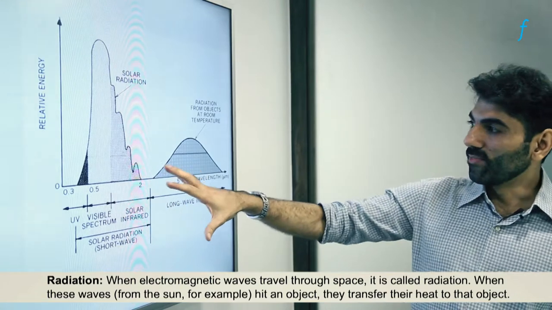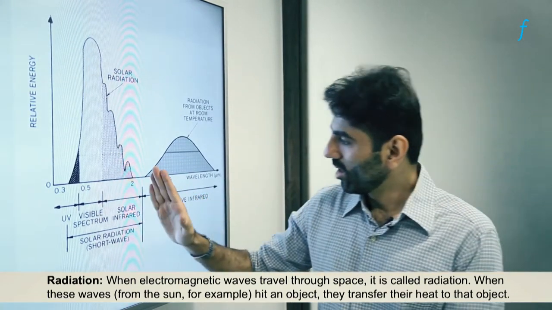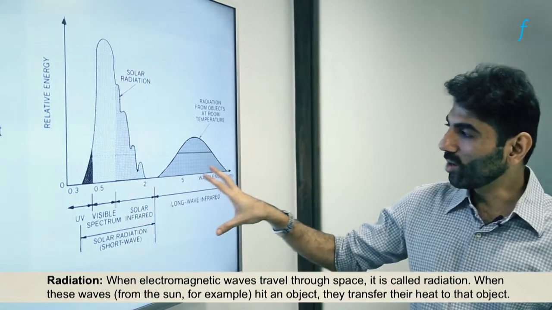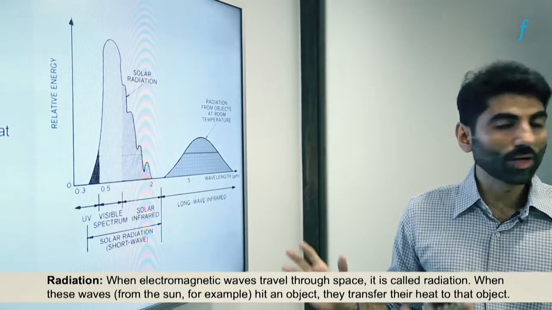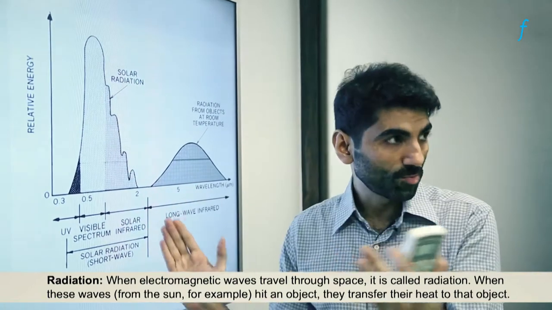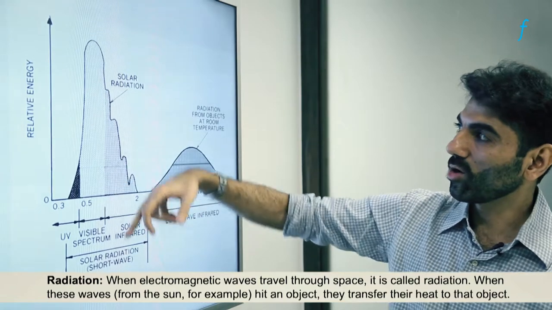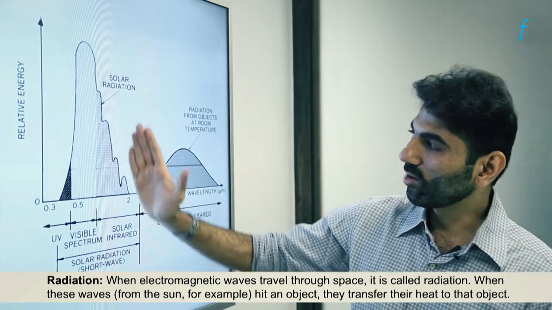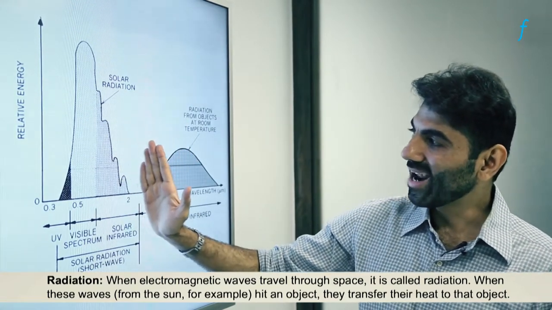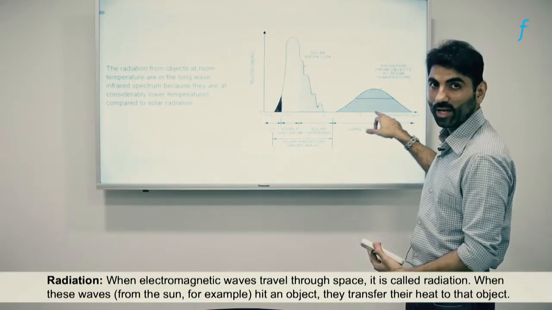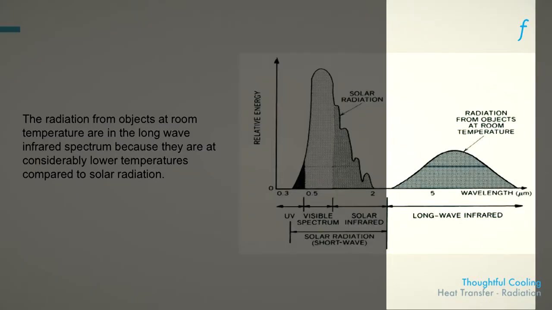involves. In this diagram, we can see that the longer, low energy waves are called the infrared waves. These waves carry heat energy to a large extent, whereas the higher energy, small wavelength waves carry a lot of the light energy, as you can see: ultraviolet and the visible spectrum. This part of the wave spectrum carries heat and light, whereas this is purely long wave radiation. This is also the form of radiation which emits from low temperature bodies, such as bodies that are heated by the earth.